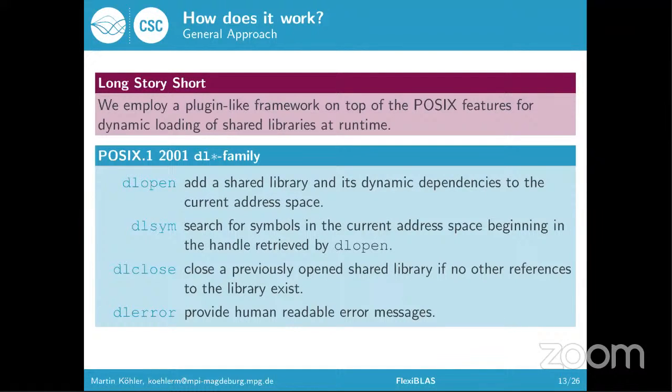And for those who are not familiar with it, this DL star family is standardized in the POSIX 2001 standard. It includes 4 routines: one to open and close a shared object, one to search for symbols, and one for error handling. So it's really not that much.